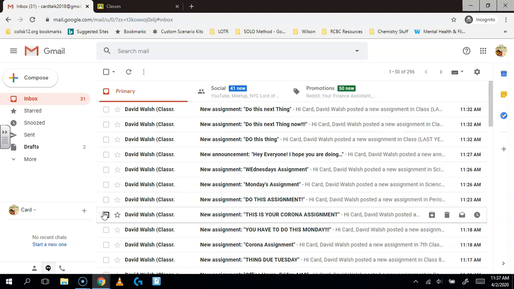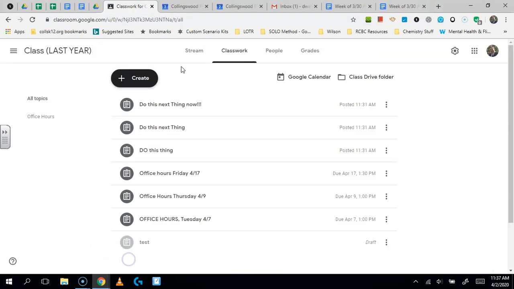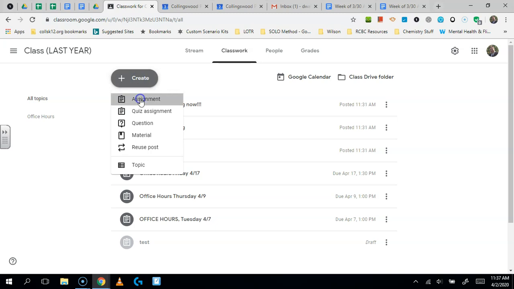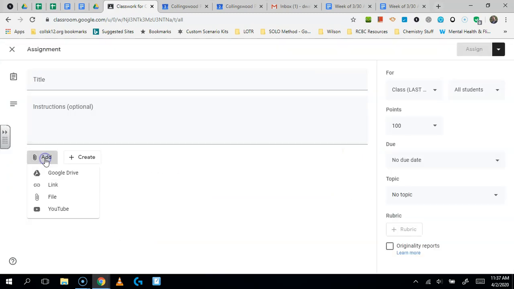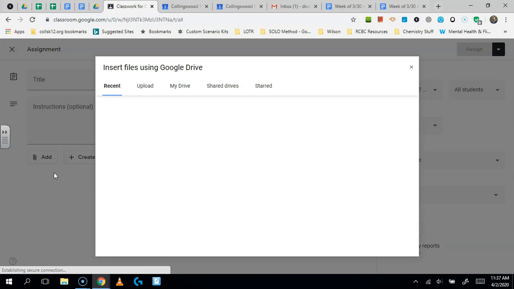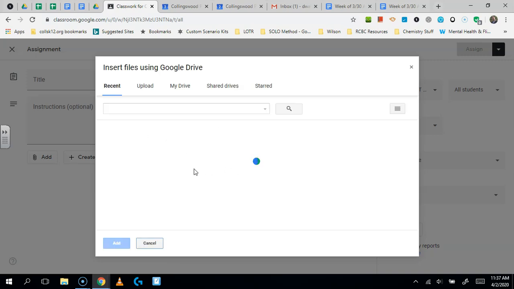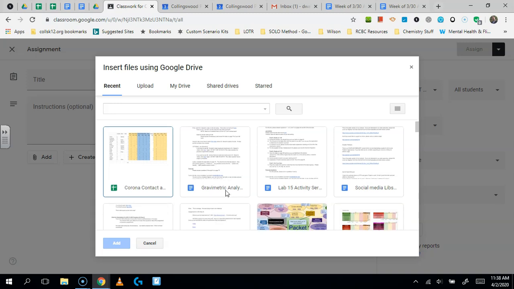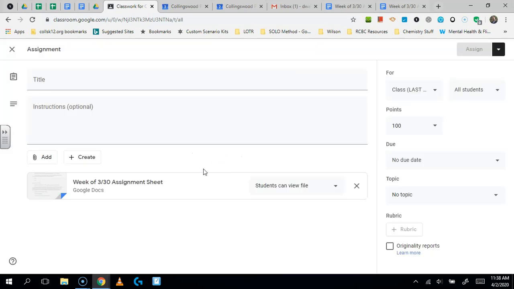So the next thing that you can do to help save on the email noise is in your office hours, when you go to create your assignments for the week, you create the assignment, and then you can add from this a Google Doc, which is all the different assignments for the week, and then you can just edit the Google Doc to reflect any assignments, add or delete assignments.